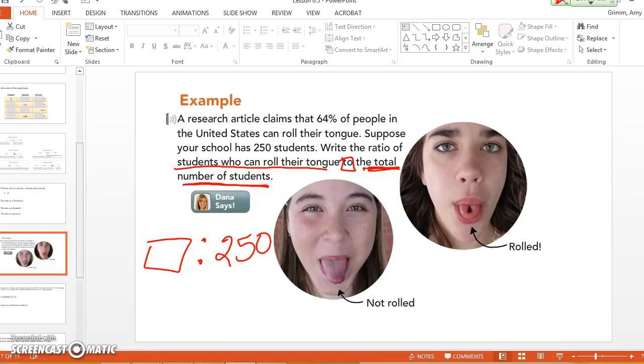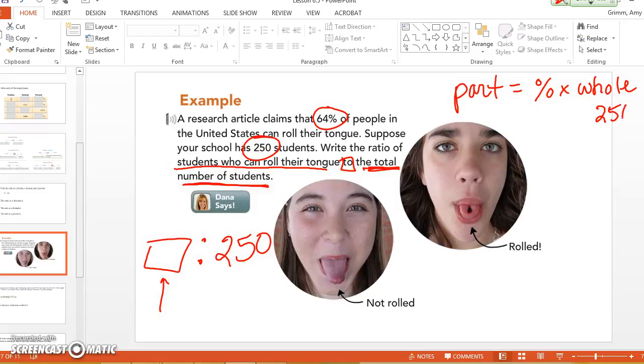Okay? Now, what I have to know is what is 64% of the 250? And that's the number that's going to go here. So, I've already taught you this unit. This was topic 3 that a lot of you guys struggled with. This was our percent equation where we said if you want to find the part, you take the percent times the whole. So, what was the whole amount?